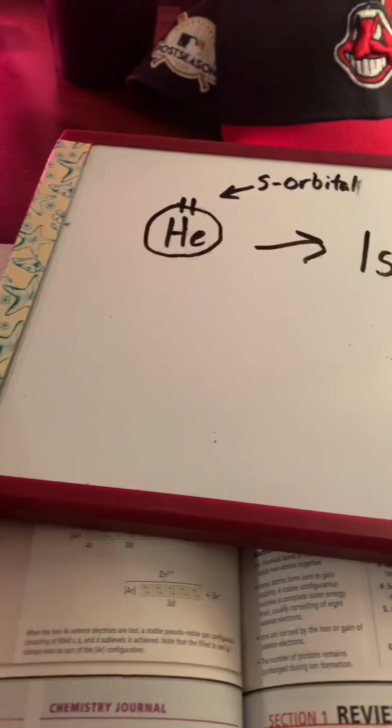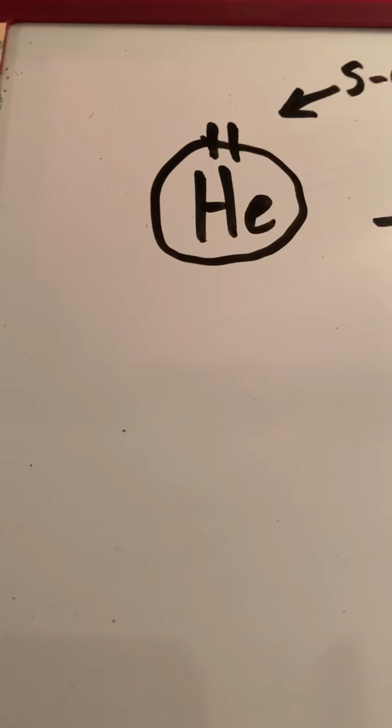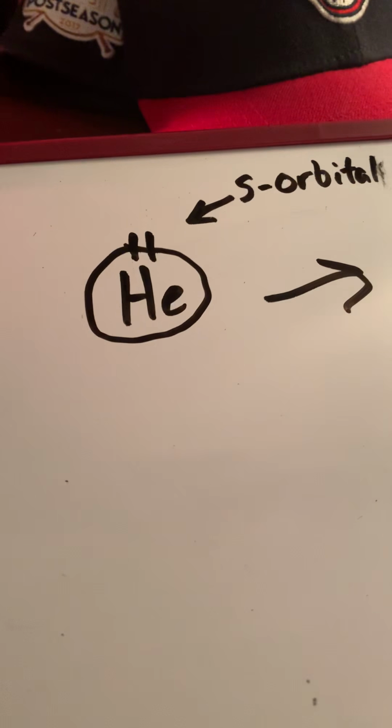So to start off, let's go with something simpler than fluorine. Let's talk about helium. Helium's in the first row. Its atomic number's 2, so that means it has 2 electrons when it's not an ion. So something as simple as helium only has 2 electrons. Both of those are in the s orbital, because you can see right here, it's at the very, very tippy top.